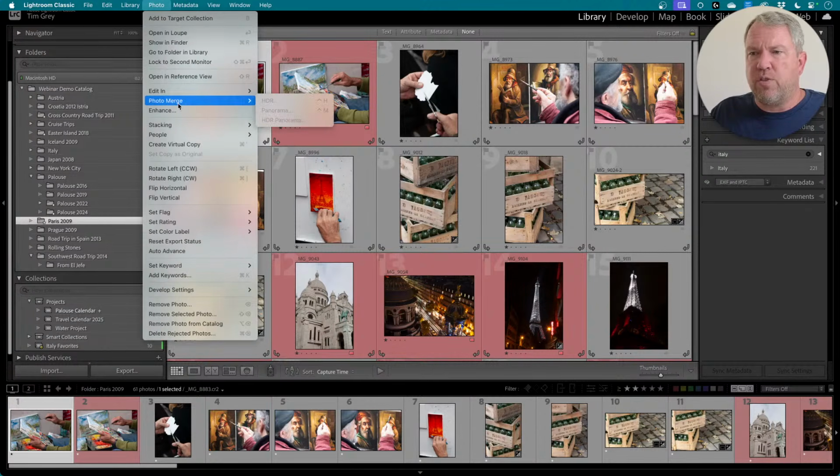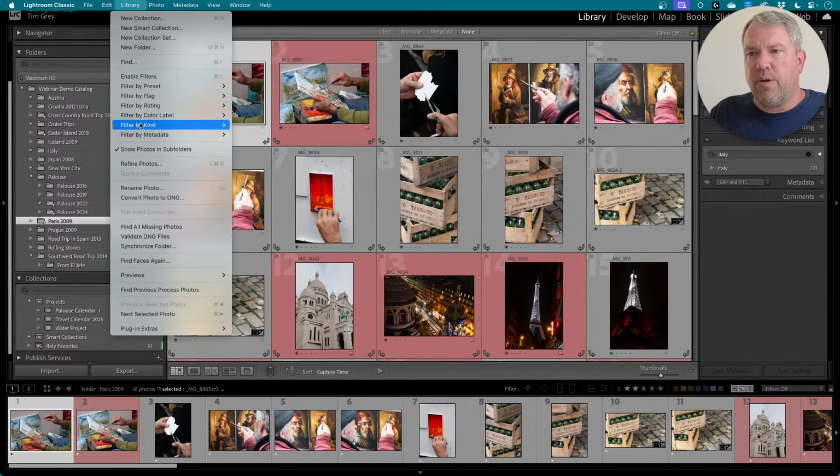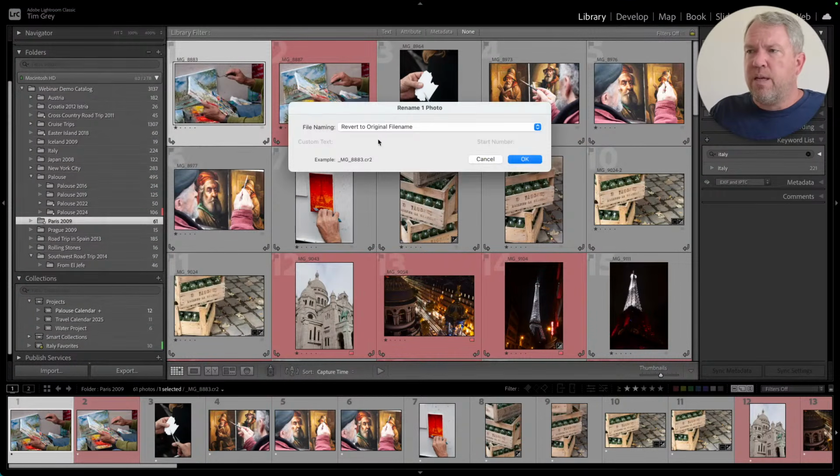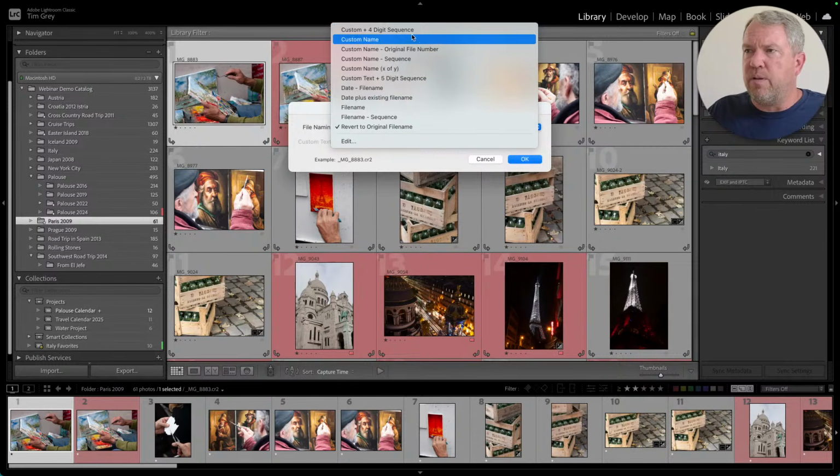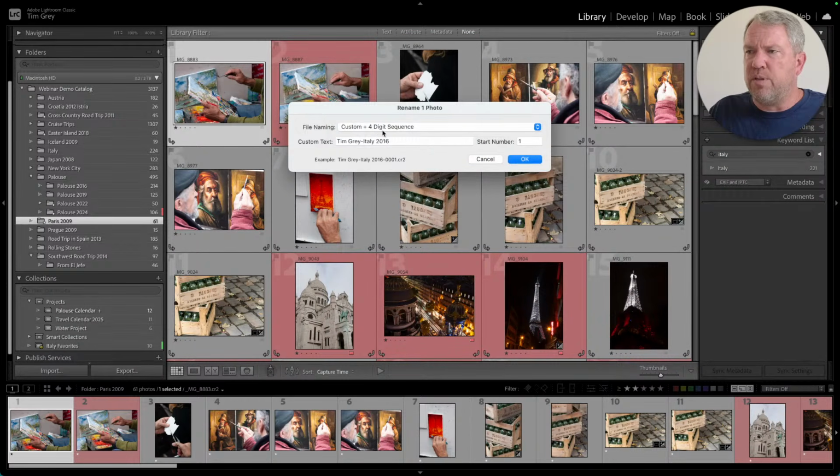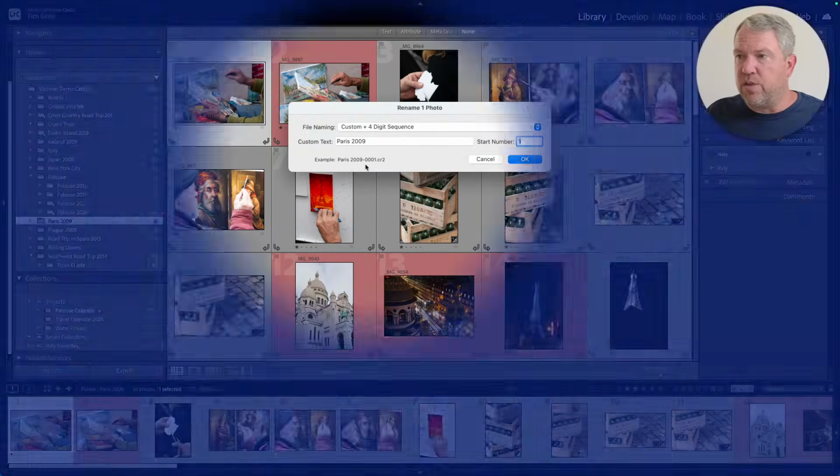And so if I just go to Library, Rename Photo right there, you can see that I often use, for example, custom plus a sequence. So these photos are Paris. I've only selected one photo at the moment, so I wouldn't really rename in this way. But, Paris 2009 and a sequence number starting at 1, and you can see the example there.